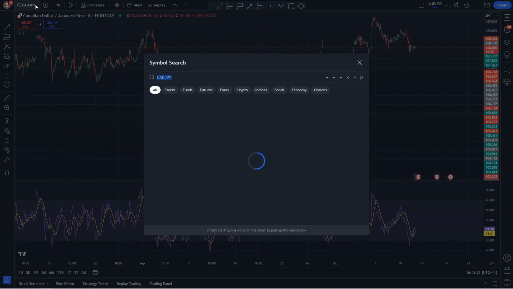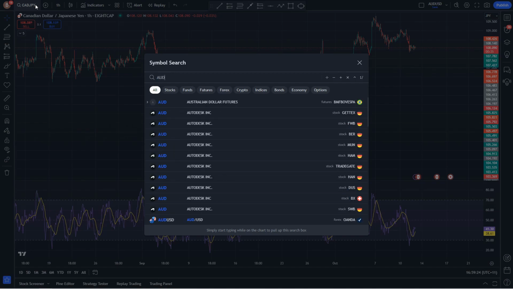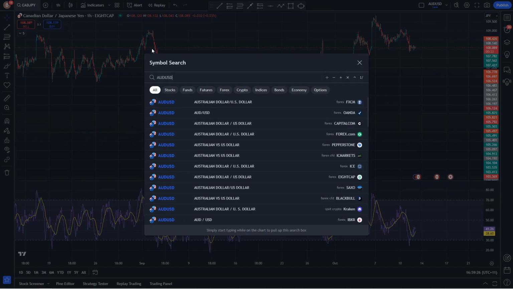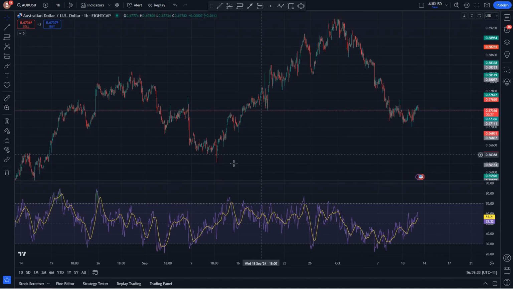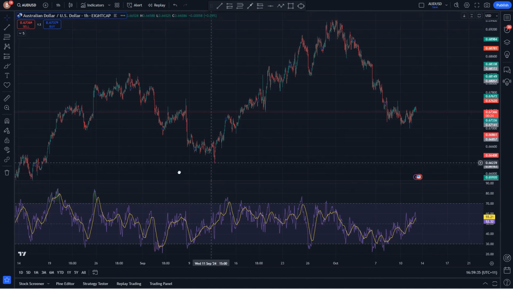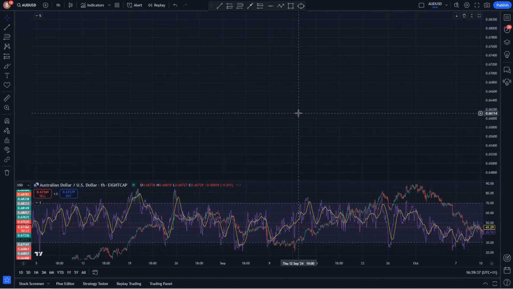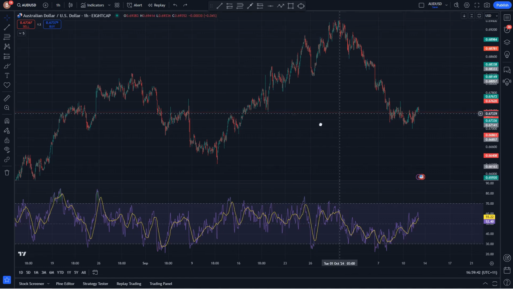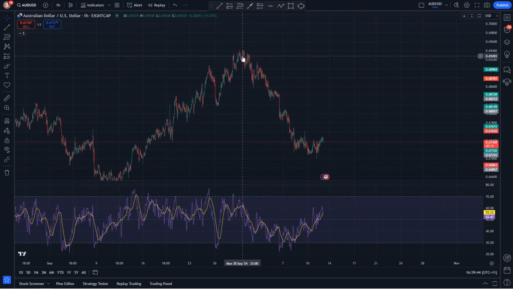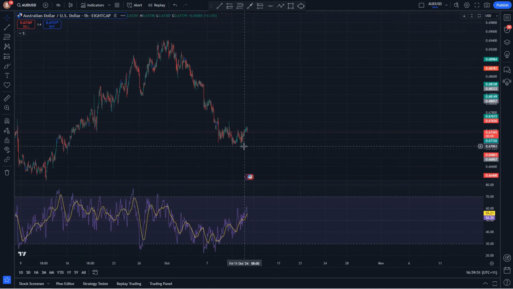We can go on any pair, and I've only been looking at one. Let's go on AUD USD, completely different to this. And we'll just have a look at some of the charts over there. Again, massive uptrend, starts at the 12th of September, and it ends over here on the 30th. 15 days of it basically going up. And it's the same thing. It's the 30th of September now. Where are we? It's Friday the 11th of October. It's still going down.